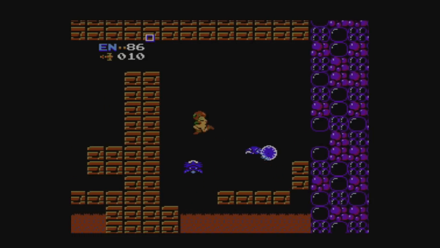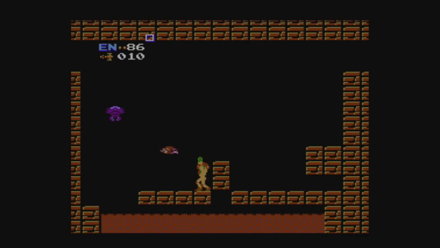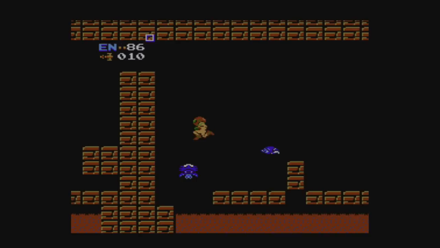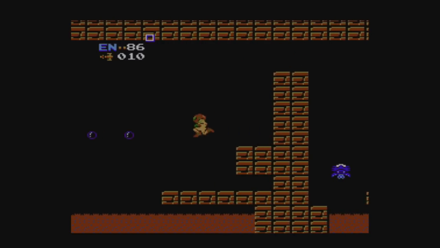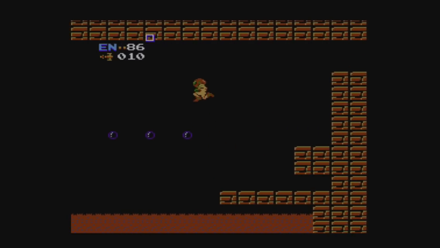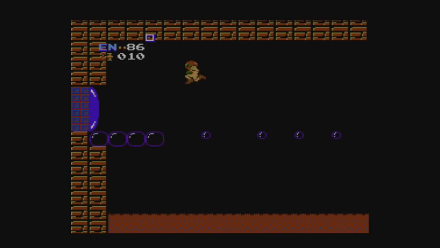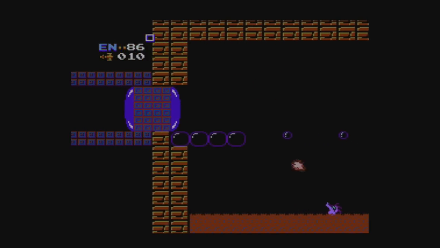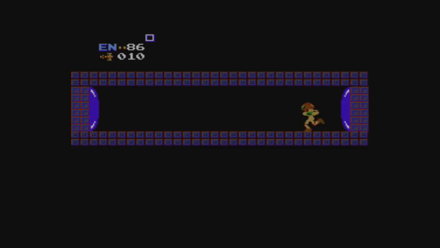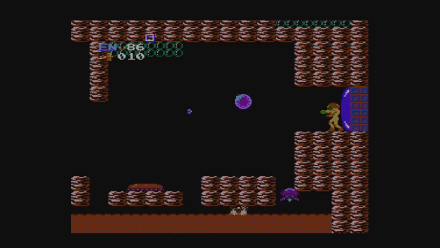Check this out. I don't need to jump on that circle guy anymore. That's how high I can jump. By God. And of course the jumps are really floaty and a little difficult to control. So of course there's these tiny little platforms that I have to jump across, because it wouldn't be Metroid if it didn't hit you a little bit. Oh, bastard.